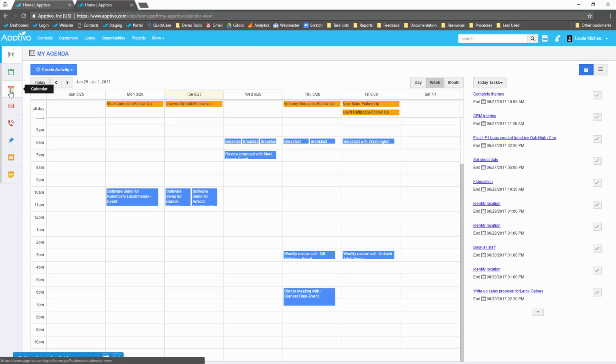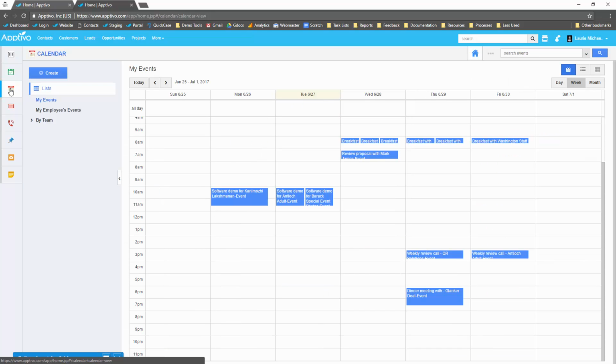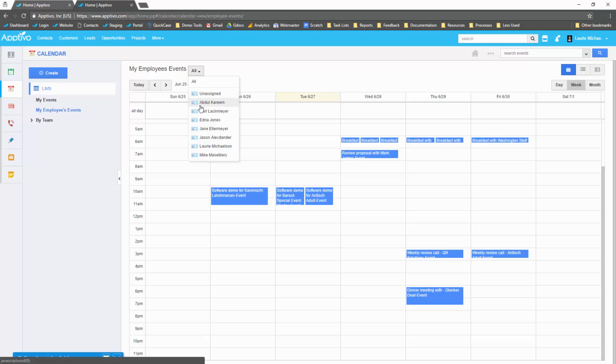These will allow you to do things such as go to a calendar, but instead of just looking at my own calendar, I would be able to browse the calendars of my other employees. There are some various tools like that, but the idea is that these common collaboration tools underpin the entire platform. You'll be able to see the information across all of your different CRM apps and even all the other Apptivo apps. They all have these collaboration tools and reminders built right into them.